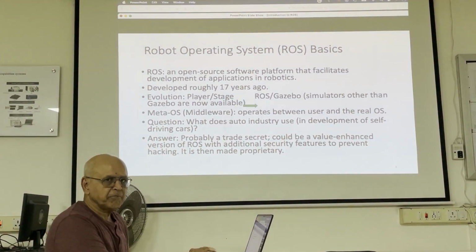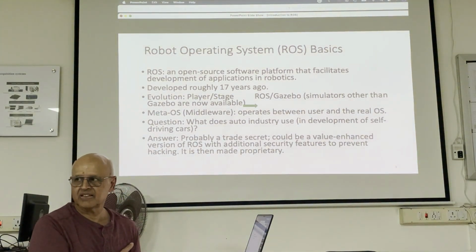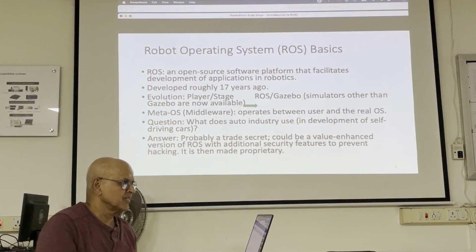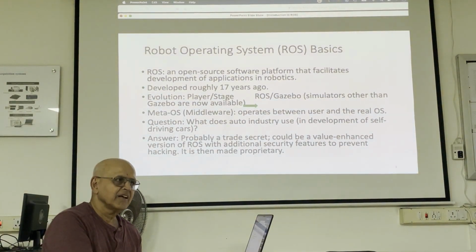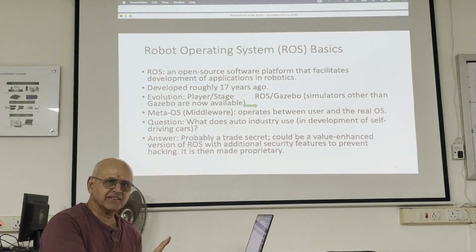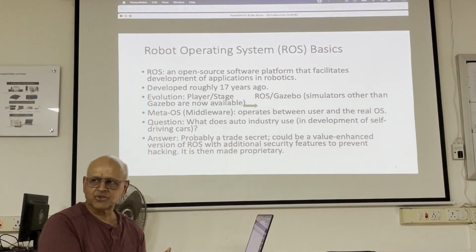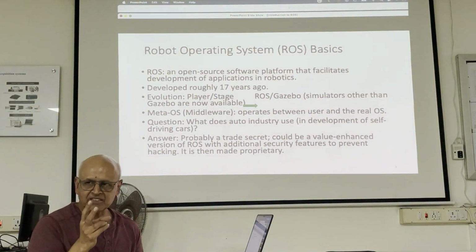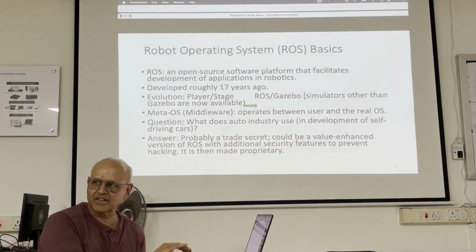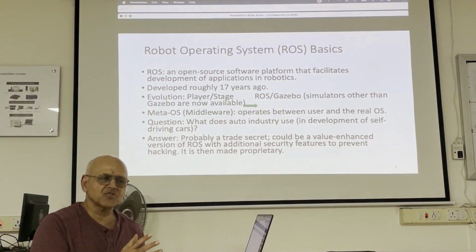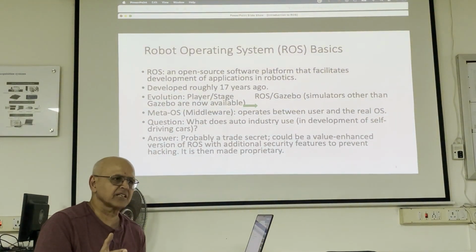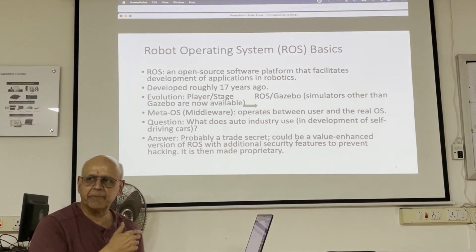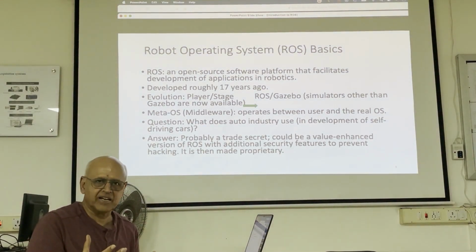So ROS is called a meta operating system. This morning we talked about operating systems. The real one, which is Mac OS, and then the virtual one, right? Which is Ubuntu. In your case, Windows and Ubuntu, right? So we talked about two operating systems, but only one is a true operating system because it is controlling the machine. The other one is fake. But at least they are operating systems. ROS is not an operating system. So why are they calling it a meta operating system? They're saying it's like an operating system.